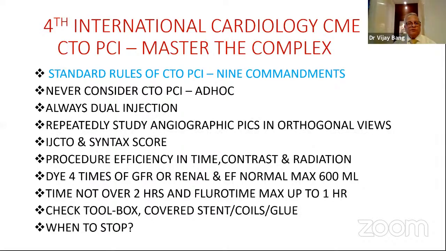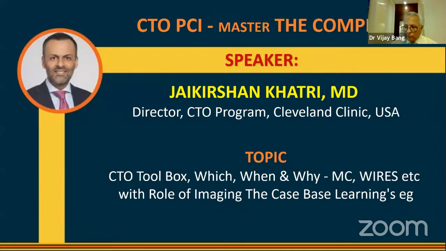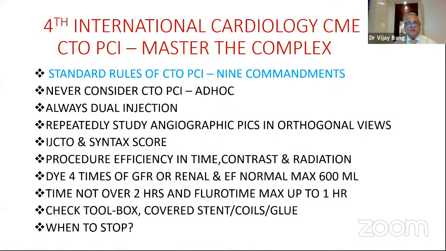Apart from that, even the SYNTAX score is also very important, because if the SYNTAX score is high, the cumulative MACE rate over 10 years and the death rate are very high. TLR is also very high. So you must look at the SYNTAX score when you do a J-CTO score.